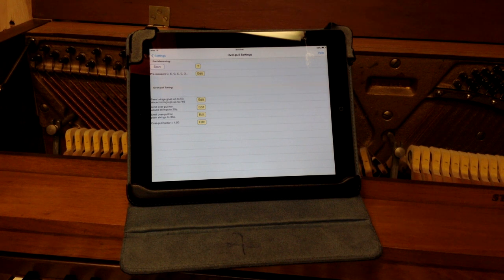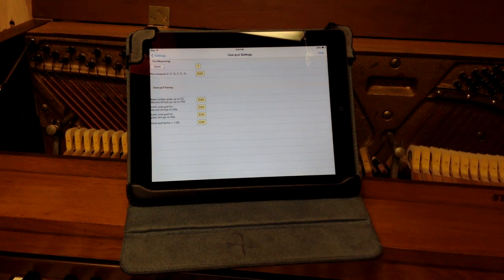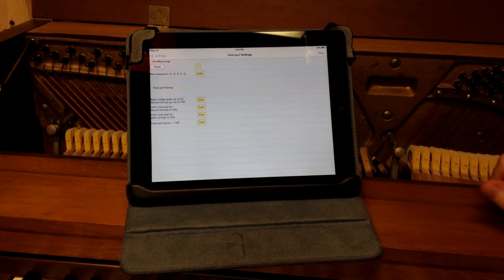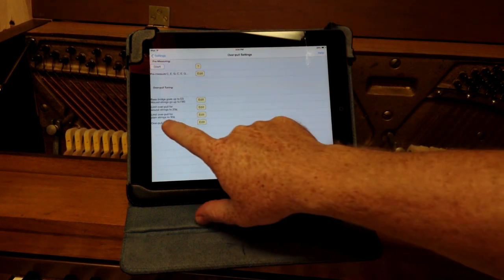So here, it's generally about 25%, and again it's going to vary as far as the percentage overpull from one section of the piano to another, and that's figured into the software already. So we leave this overpull factor at 1.0, and that's a standard. If you're having trouble getting it to end up where you want it to be, double check your overpull factor. The other thing is you have overpull limits.